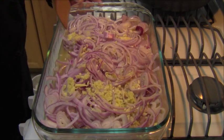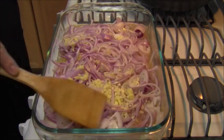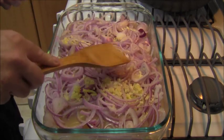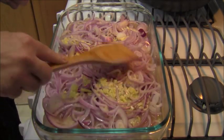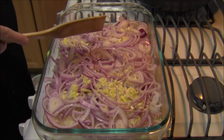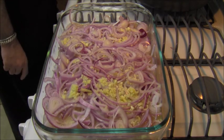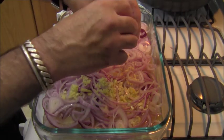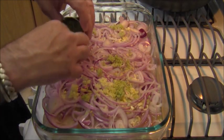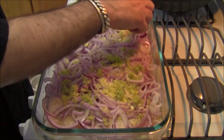Because you're going to add some reduction agents to this. Reduction agents meaning salt and sugar, which will help seep some of the moisture from the onion and the shallot and even from the garlic, like so. Then we're going to put in a little bit of finely minced lemongrass. Southeast Asian flavors, baby. Southeast Asian flavors.